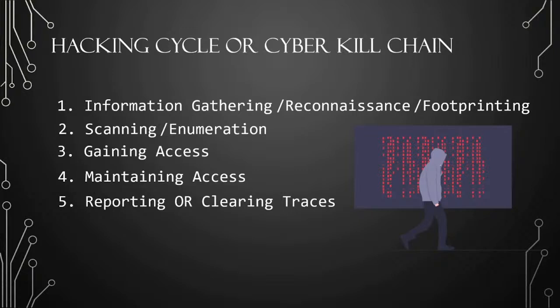If you're a white hat hacker, you would definitely report all the vulnerabilities that you have found with the remediations, with the solutions to remove those vulnerabilities. If you're a black hat hacker, definitely you're not going to be giving any solutions, and obviously you won't be reporting it, but you will try to remove all the evidence. So whatever harm you have caused, whatever data you have stolen, you might leave some footprints here and there. That is why it's very necessary that you remove or clear those footprints so that you cannot be traced out and you stay anonymous. That is known as clearing traces in simple terms.